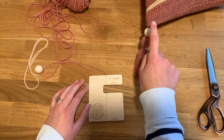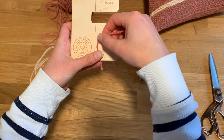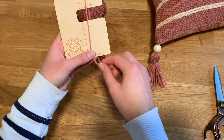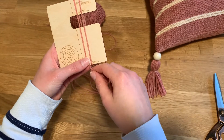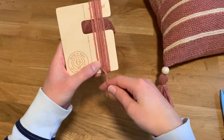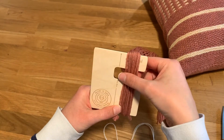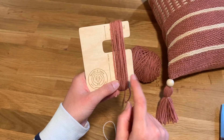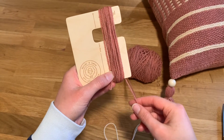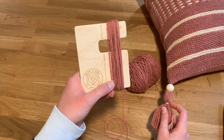The next step is really optional, but I think it adds a cute little touch to the pillow to make a tassel and attach it with the wooden bead. I hold the end down with my thumb and did 25 wraps for this tassel — it's nice to make them all the same if you can, just count the wraps. You can do this part with the main color, the contrast color, or even a combination of both wrapped at the same time. I'm using the main color for this part of the tassel and the contrast color to wrap it with.